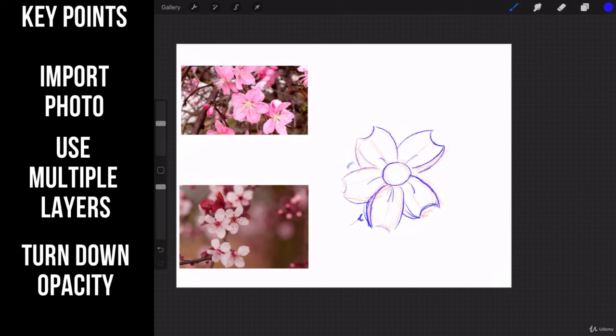One last thing that I'm going to show you here now. You want to put a little bit of composition to it, and you want to make sure you're on the sketch layer when you do this. So I'm going to create a couple motion lines, right, because I want it to show. And then I'm going to add in a few petals just to kind of go through and add a little bit of interest to it when we go into our final piece. And I do this on the sketch layer because you're going to want to have these on your sketch layer. You're not going to want to mess with them in later layers and try to figure it out.